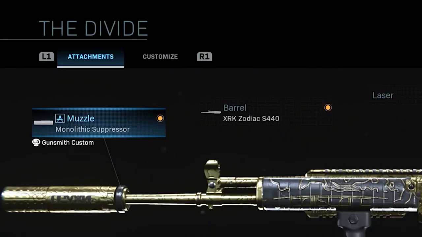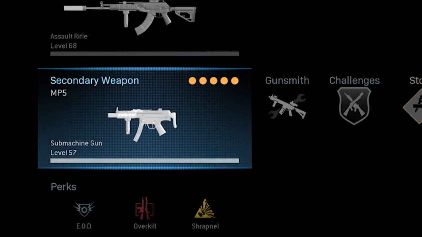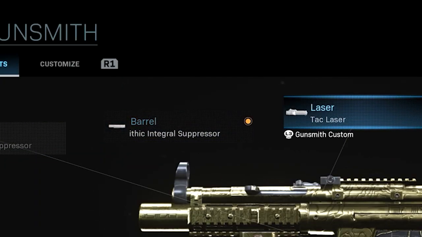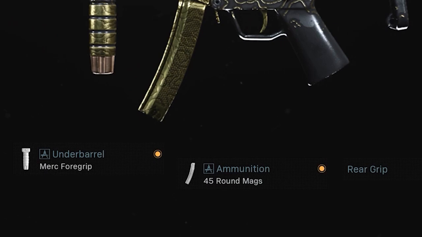With all that out the way, I'm gonna show you guys the class setup that I'm running on this Amax. I'm running the Monolithic XRK Zodiac S440, Merc 4 grip, 45 round mags, and a VLK. Also running the MP5, monolithic integral suppressor, TAC laser, Merc 4 grip, 45 round mags, and FTAC collapsible. You guys already know the vibes: EOD, overkill, shrapnel. What more is there to say, man?